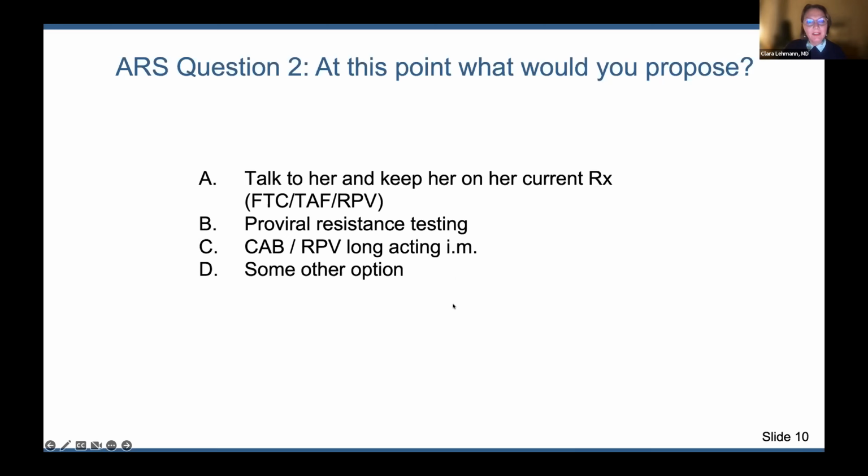So we're waiting some seconds. Okay, so many of you also chose response C, cabotegravir and rilpivirine, of course, because the question was also if we could switch to this treatment. So I think there are some different options here we could discuss. Maybe we could just keep on the treatment and talk to her, or do anything else. What do you think, also the panelists? What would you do? What could we propose to her?